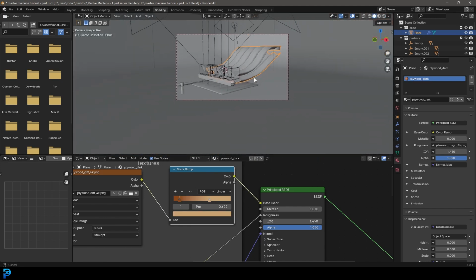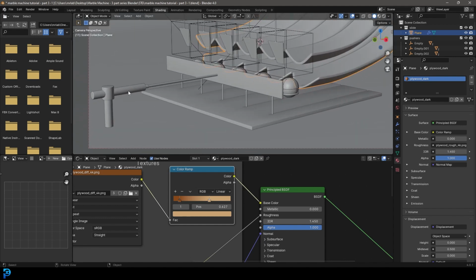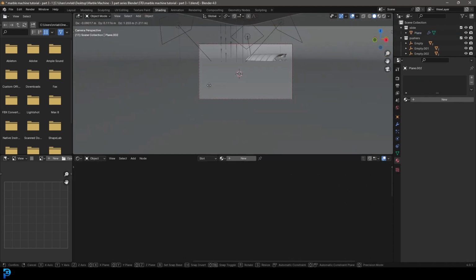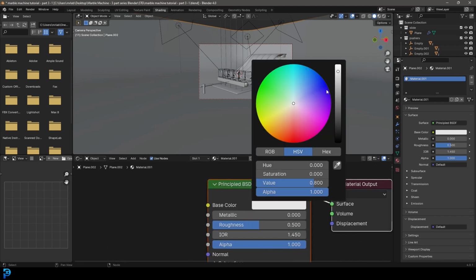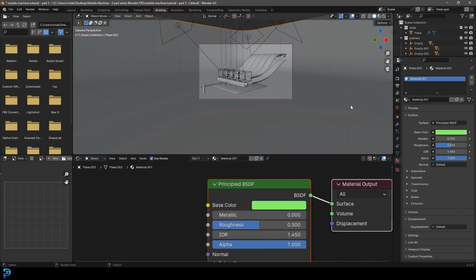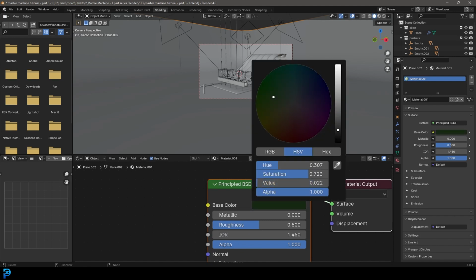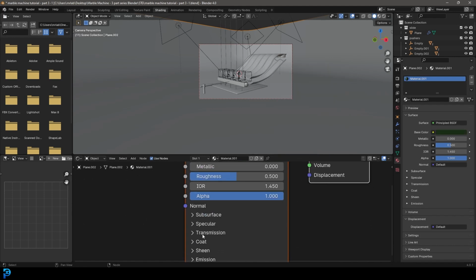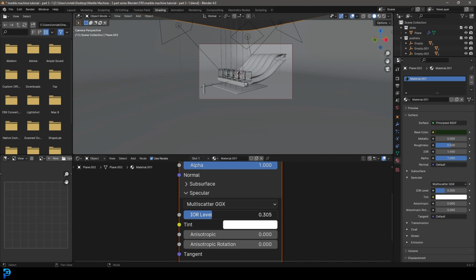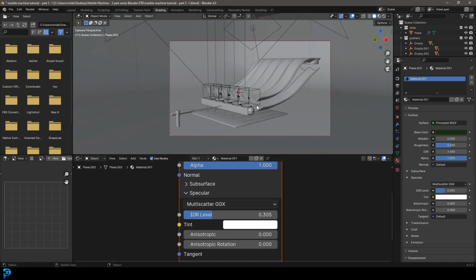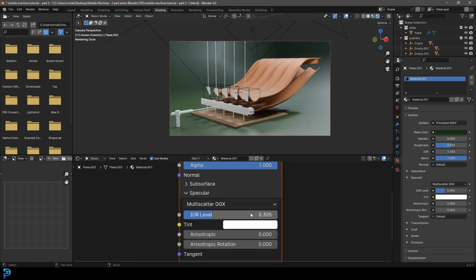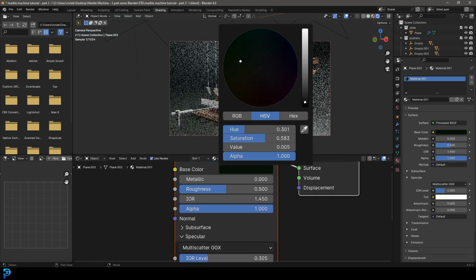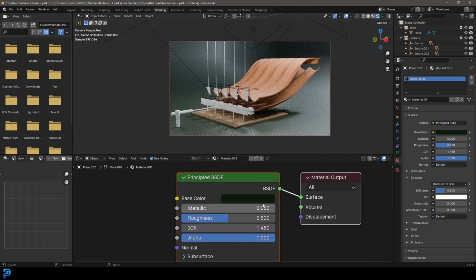So now what we can do is we can select our floor. We can give that a new material. Let's go ahead and make that kind of a greenish color and make the value really dark. And let's come here to the specular and just decrease the IOR level. And now if we go Z and go rendered, we can see this is the background we have. I might just make that even a little bit darker on the value, something like that. Maybe just a little less saturated.